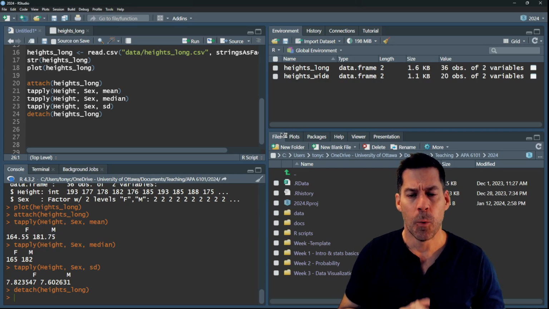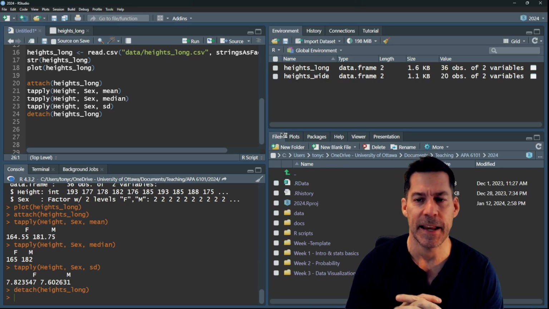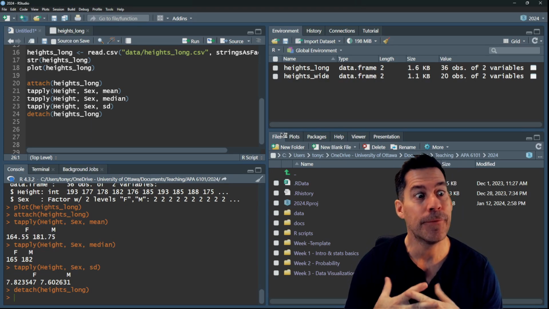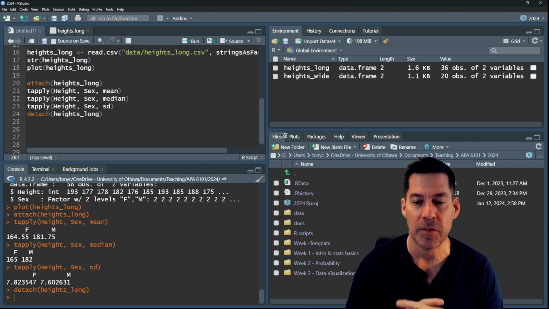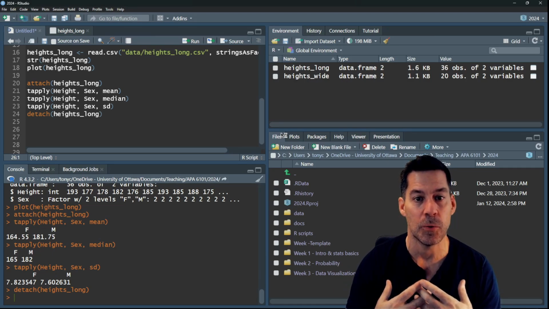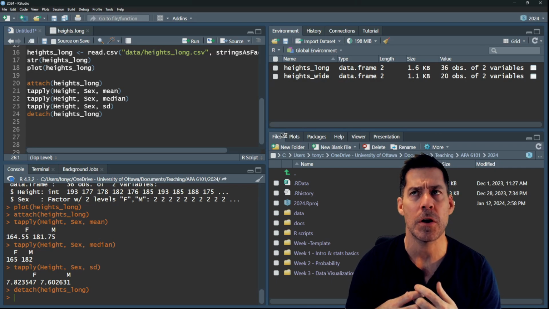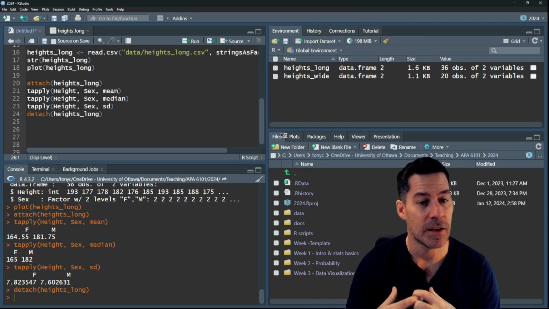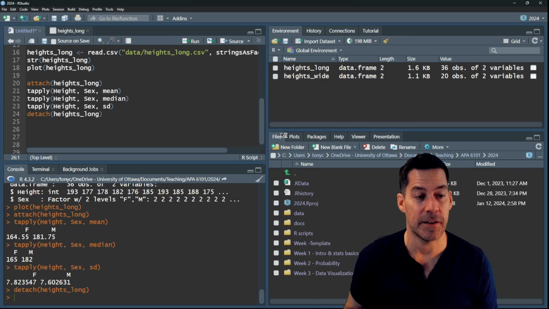So what's really great about R is that it is sort of infinitely expandable. And because it's free and open source, you've got all kinds of really smart people who develop these packages or add-on packages that allow R to do these more complex functions that aren't actually already built into R.